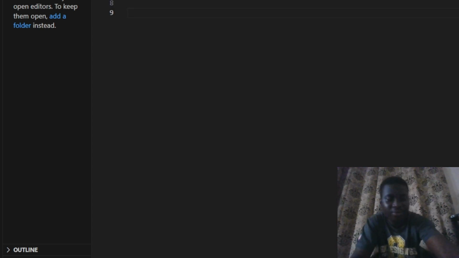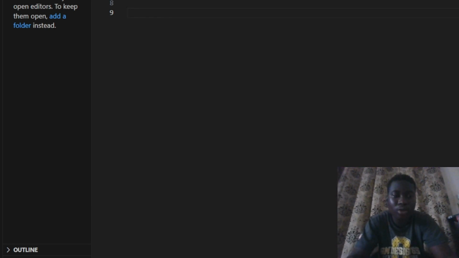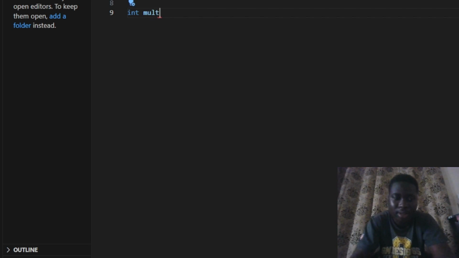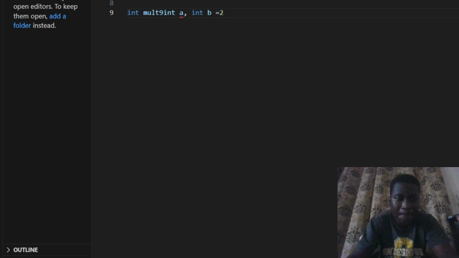Alright. So next on our line we have default arguments. With default arguments, we also have a little code displayed. So mult, open brackets, int a, int b equal to 2.